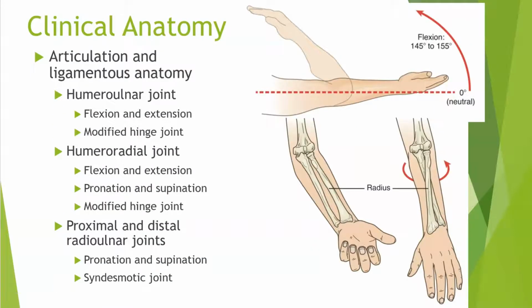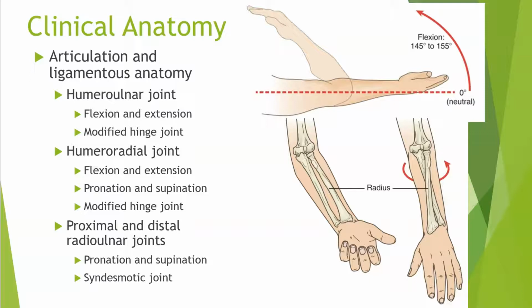Okay, and over here, this is what I was talking about as far as the elbow. It does flexion and extension. So when we're completely straight, it should be in a neutral position where it is 0 degrees. And flexion, the most somebody can flex their elbow is about 145 to 155 degrees. And what's limiting that flexion is soft tissue. So usually your bicep and the muscles of your forearm are touching and don't allow for any more flexion than can be had. Okay, so that's one of the articulations, the humeral ulnar joint, flexion and extension.